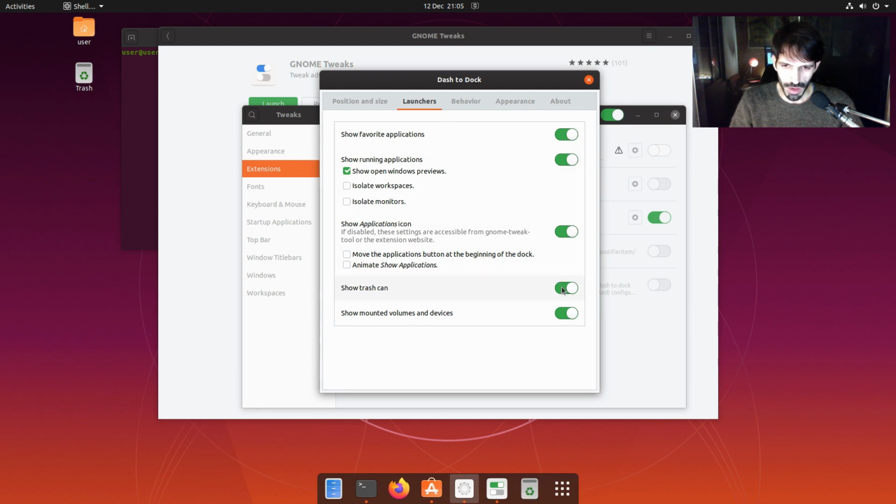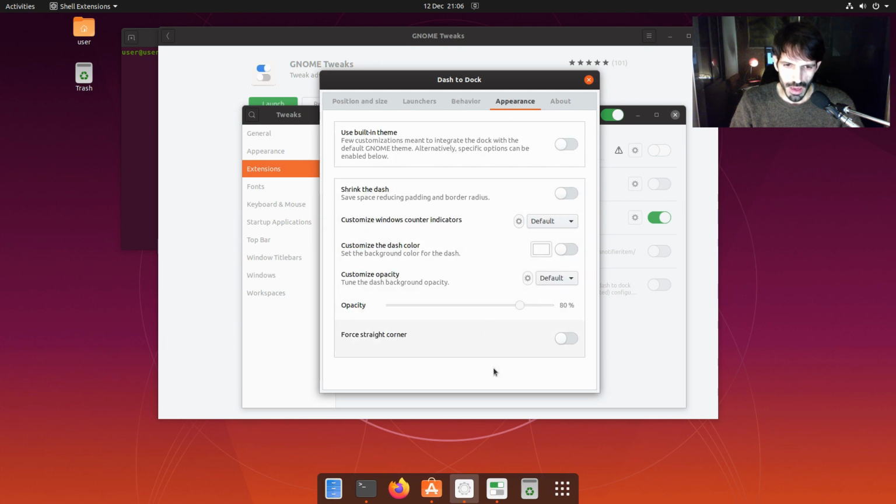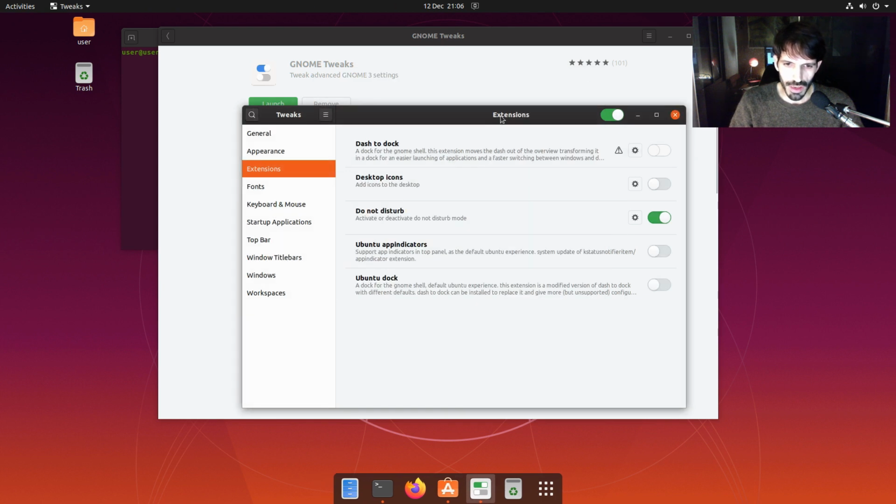What else? I would like to see the trash bin. Any volumes that I set up, it's fine to have them here. What else? Here I would like applications to minimize when I click on them. And yeah, that's pretty much a decent start point.